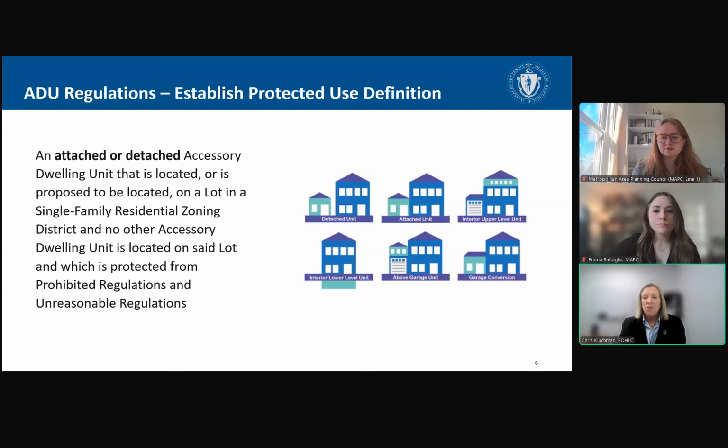It can be interior inside an existing dwelling, such as an attic or a basement conversion. And it can be above an accessory structure, such as a garage. So lots of different ways that these small scale units that are ideal for smaller households can be built on various properties.